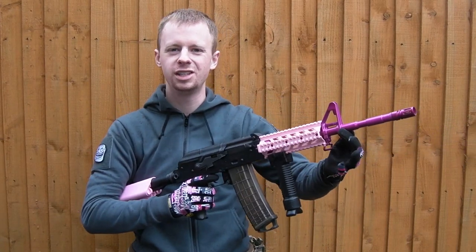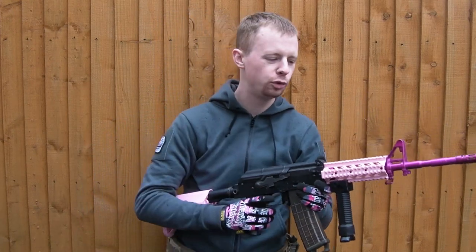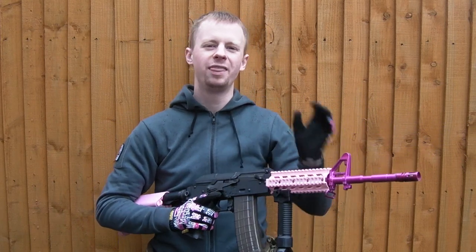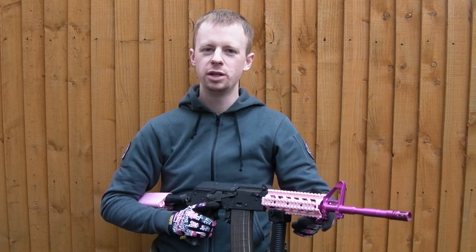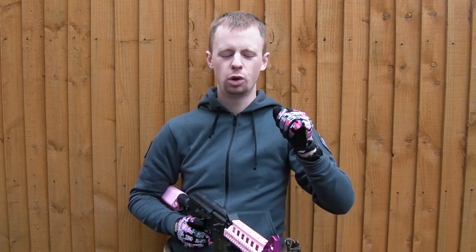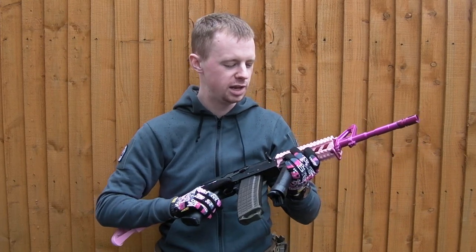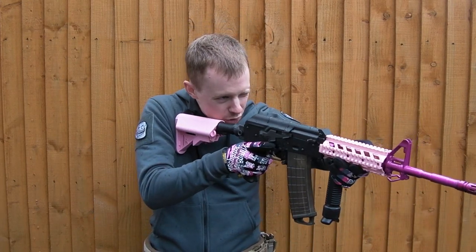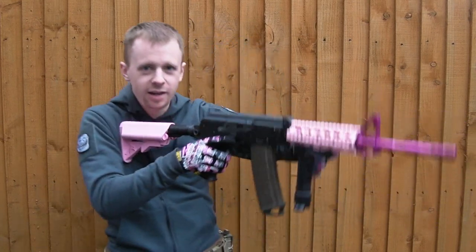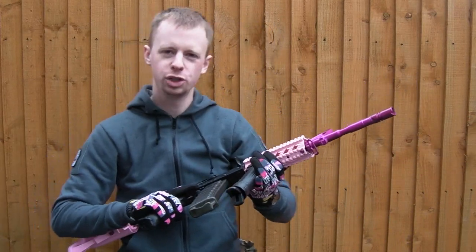Now one thing you will also notice is the adjustable foresight system. This weapon does not feature any sort of rear sight, and as any experienced special forces shooter will tell you, that is an absolute guaranteed way to increase your speed, effectiveness, performance, and accuracy in close quarters combat situations by at least 5,752 percent. It simply means there's no having to align your sights — straight away on the front sight, whatever you point it at, that is where your rounds are going to go. Boom. Shit is going to die.